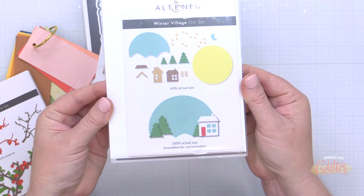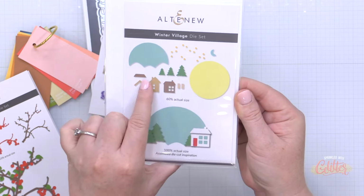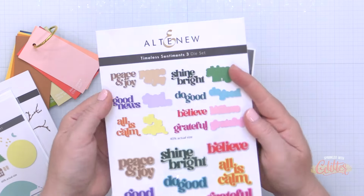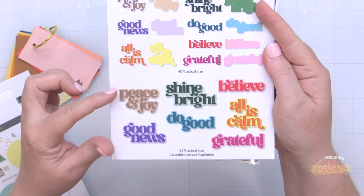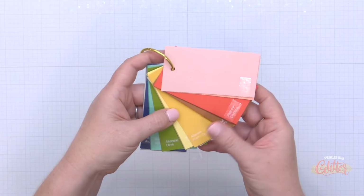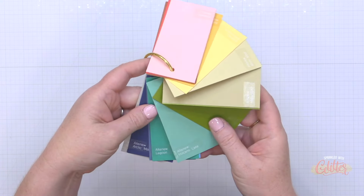Next up is the Winter Village die set. Now, I'm not actually using this in today's video, but I will be using it in a video later this month over on the Altenew YouTube channel, so be sure to check there for more inspiration. Finally, I have the Timeless Sentiments 3 die set. This is a fabulous sentiment die set that has some holiday-ish sentiments in it, but also some sentiments that can be used throughout the year.